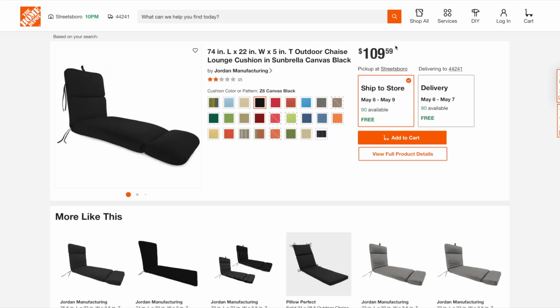When I did a price comp online, I went to Home Depot. I couldn't find the exact same one, but something similar at Home Depot today is almost $110 for just one, and I paid $25 for 2.